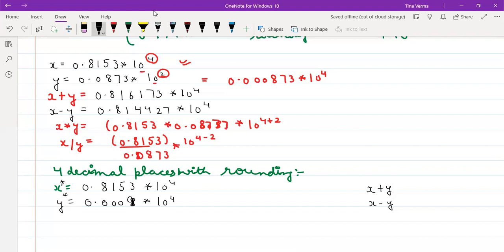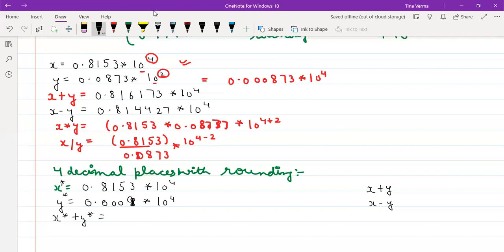So error has occurred. That means when you perform the operation x star plus y star also, when there is a question in further examples that you have to do rounding, 2-digit rounding, 3-digit rounding, or 4 decimal place rounding, you have to do rounding at each and every step. कि अगर जैसे पहले आपका नंबर 0.8153 था, आप क्या करते, पहले आप मल्टीप्लाई कर देते, फिर आप उसको राउंड ऑफ करते, that will be wrong, because the computer will do rounding at each and every step. That means you have to do rounding or chopping manually yourself for performing the operations, right?